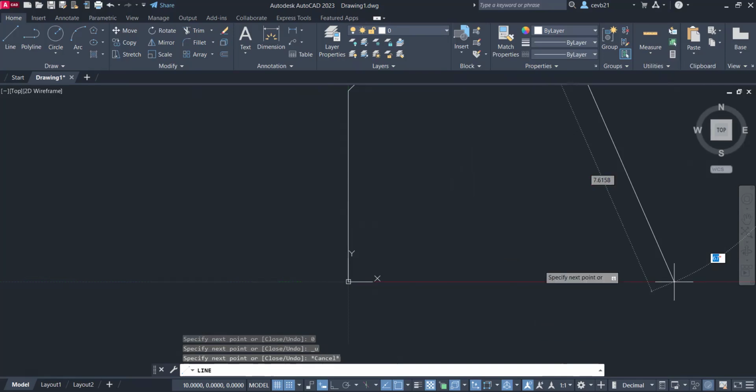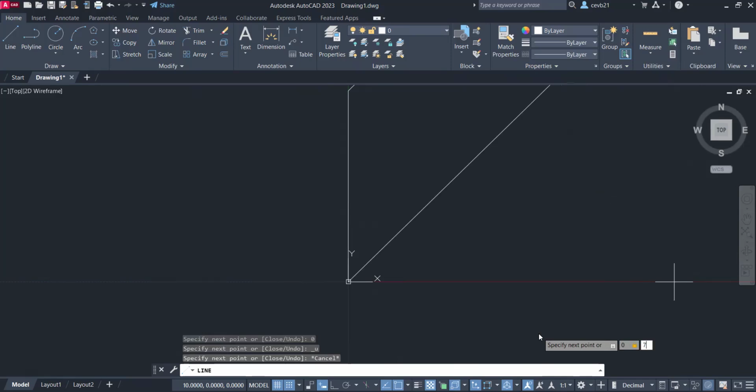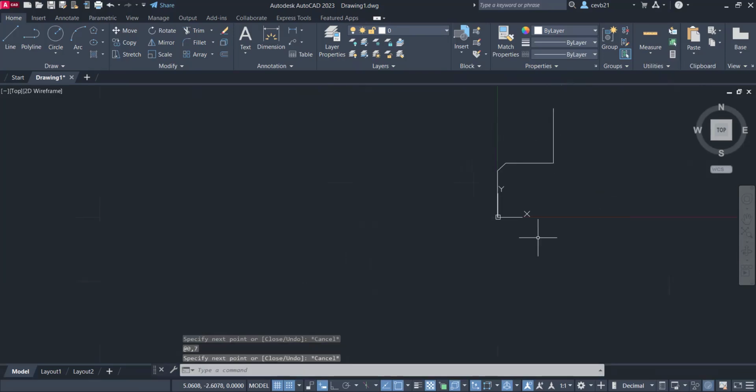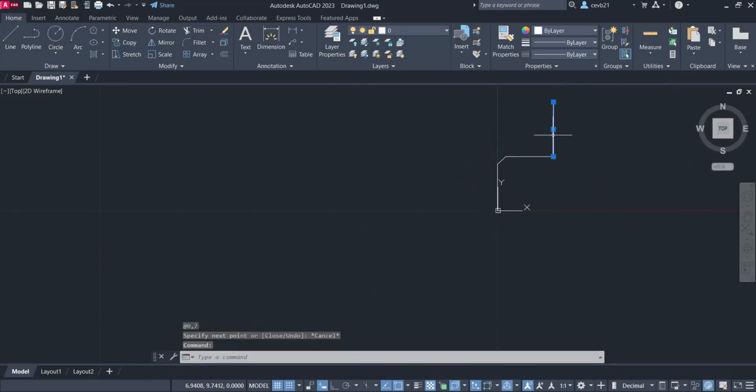Okay. Negative 7. It's supposed to be negative 7, sorry.